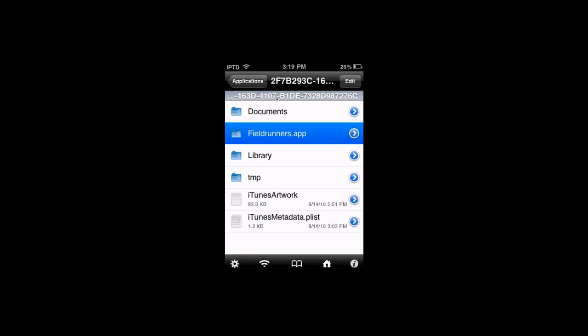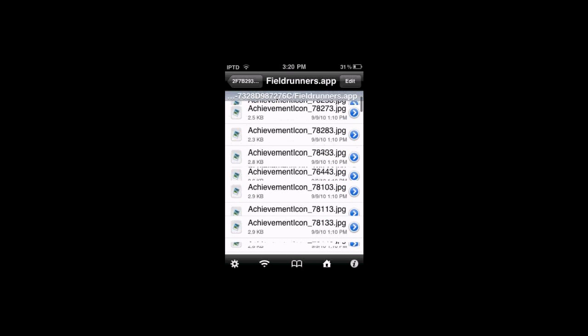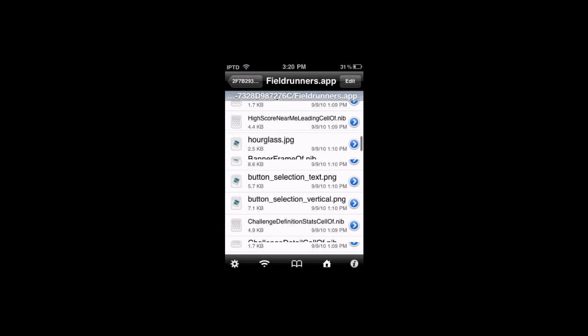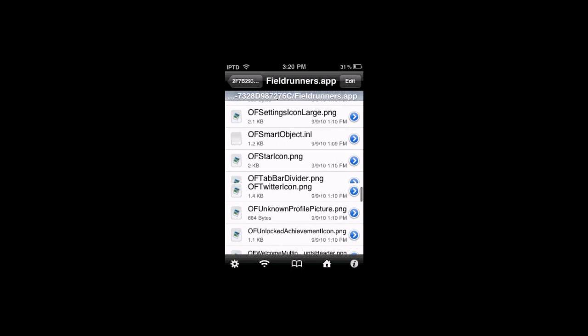So what you're going to do is just click on the folder. The only one you should look in is .app. If you go in .documents, you maybe can change it, but it doesn't actually change what happens. It only changes what it looks like. I already know where you're going to hack this, but it's different for each game. And if you look on the left side, if it has a little picture there, that means it's just a picture document.